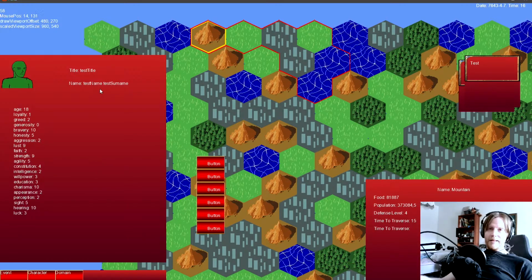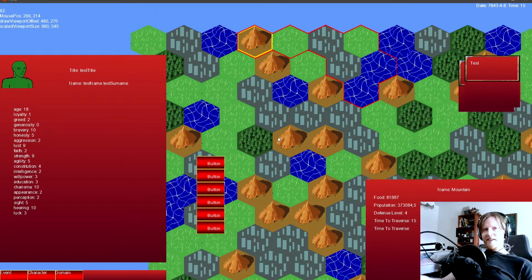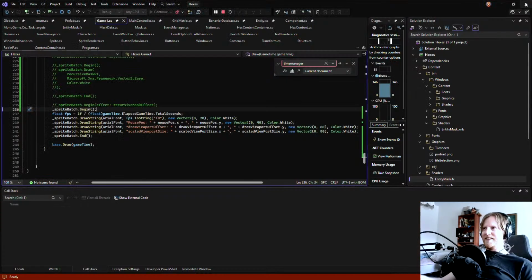I'm trying to create a list, which means I'm trying to create something like Unity's scroll view that just lets me mask an area so that I can scroll around a window in there. And that means implementing masking as a whole, and that's where we're stuck now. And it's ass.